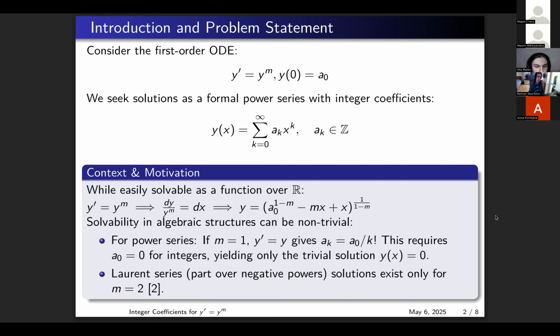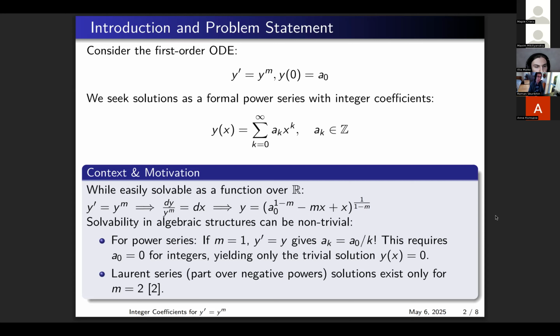To check for this, we'll need the p-adic valuation. This is simply the p-adic valuation of some number n for prime p. It's just the highest power of this prime p that divides this number n. So, for example, if the number n is 12, then the p-adic valuation for 2 is 2 because 2 to the power 2 divides 12. And the p-adic valuation for 3 is 1 because only the first power of 3 divides 12.